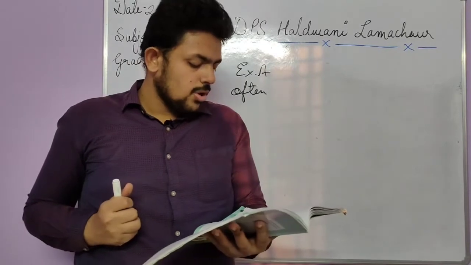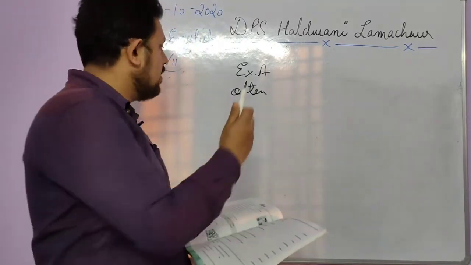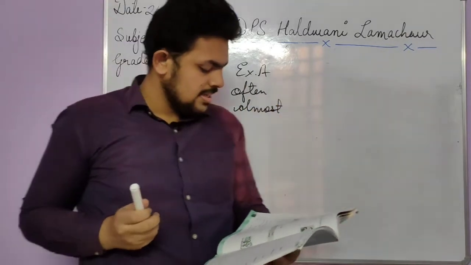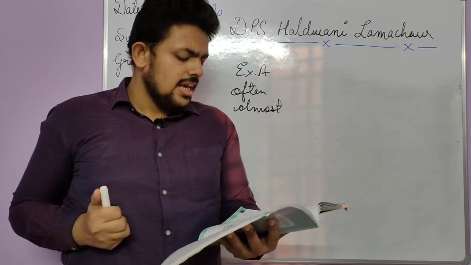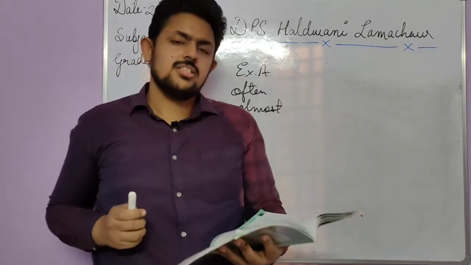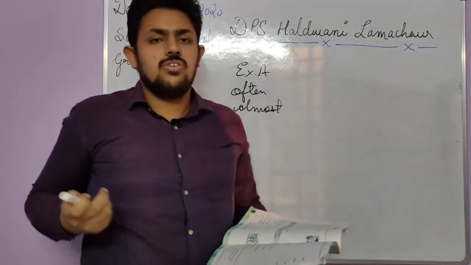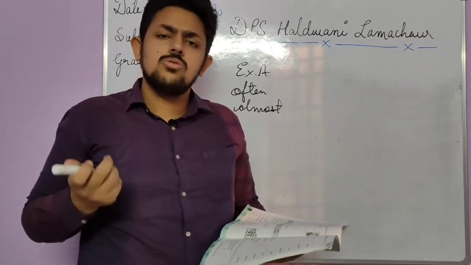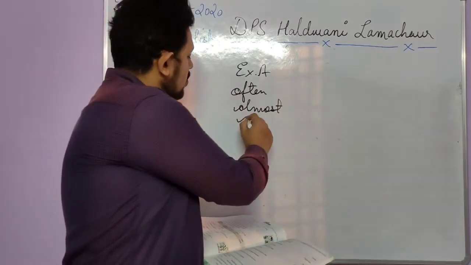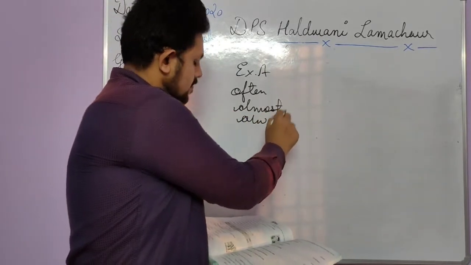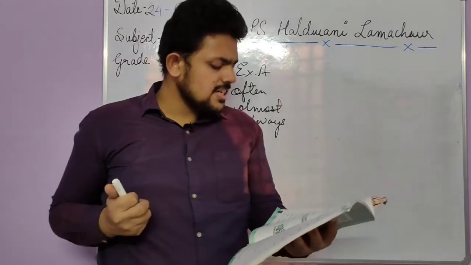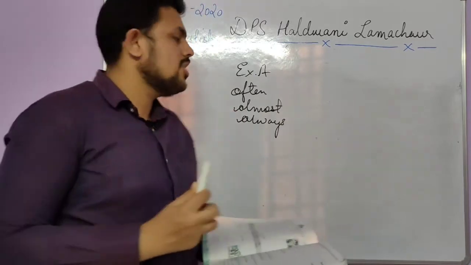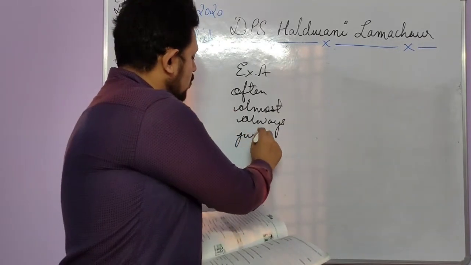She took almost an hour to win the game. Second will be almost. She took almost an hour. They were good people. They always had a smile on their face. Good people will not rarely have it, or will not have it for some time, so they will always have a smile. Okay. Always. The train has just arrived at the platform. See, just is there. The train has just arrived at the platform.